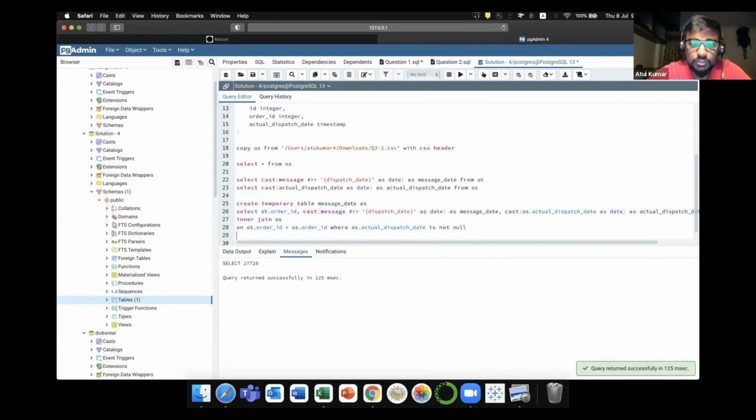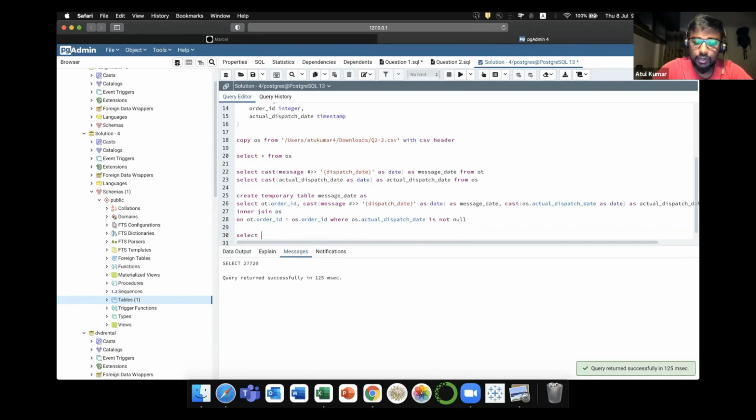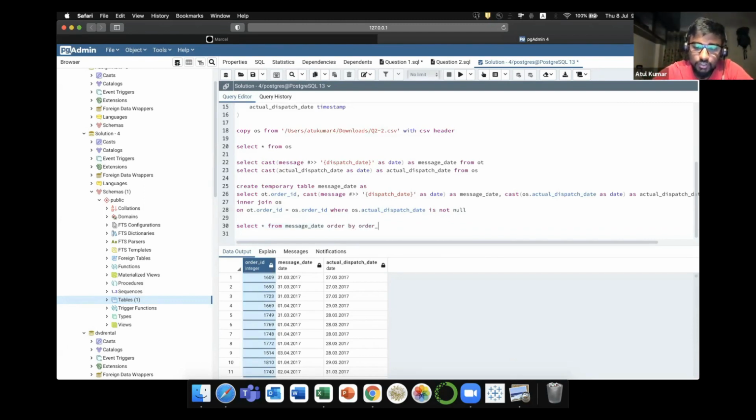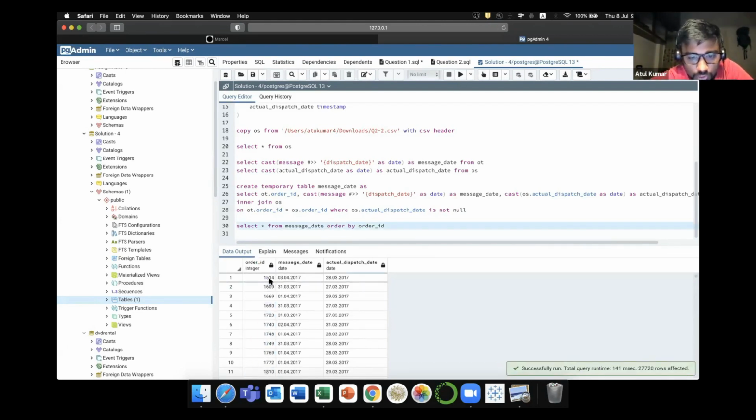When I run my query to find the returned table, you can see that this is my order ID. Let me sort it by order ID. You can see that for order ID 1514, my message date, the expected date, is this, while my actual dispatch date is this.